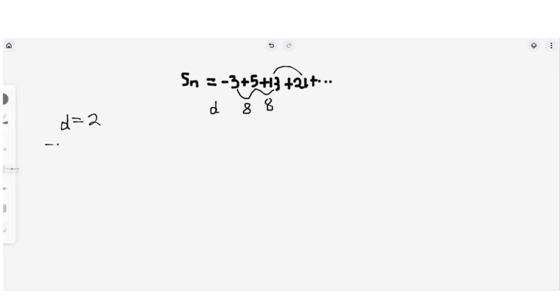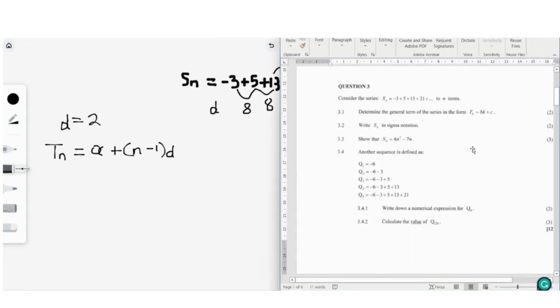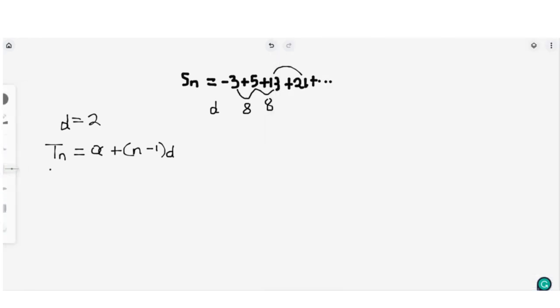The general formula for Tn of an arithmetic sequence is, remember that we did the geometric on question 2, so for the arithmetic it is Tn equals a, the normal one you learned from grade 10, plus (n minus 1) times d. All right, so we want it in terms of tk, so that means our n is k. We're substituting n for k.